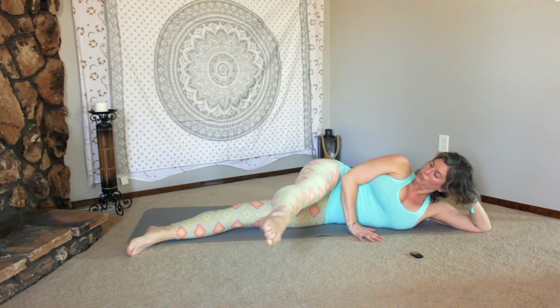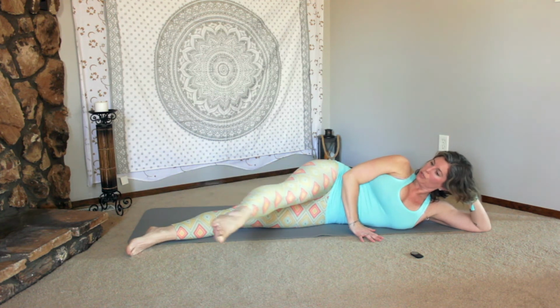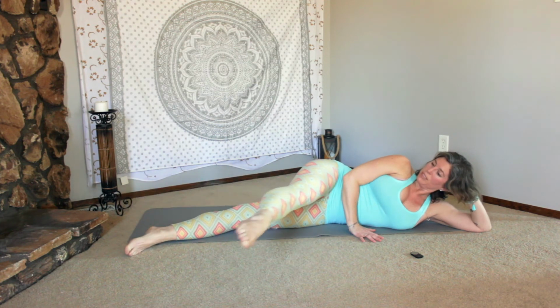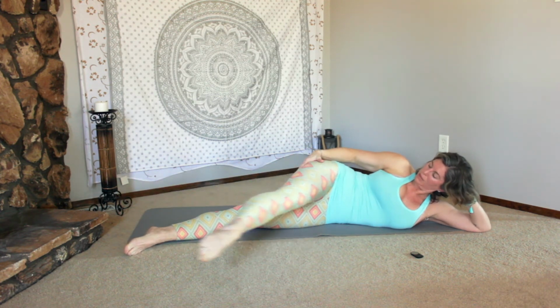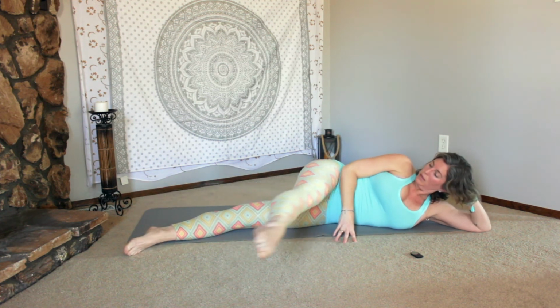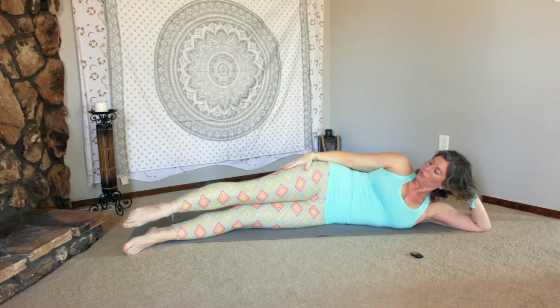And 1, 2, keeping those legs strong. I like to keep a pointed toe. You can just keep a natural point. You don't want to emphasize pointing or flexing too much, because we're really focusing on the top of the leg that we're working rather than the bottom. You'll start to really feel the bottom of the legs if you focus on the point or the flex. You will see people flex and point. We're not doing that today.